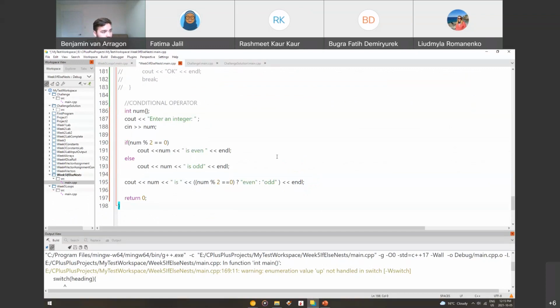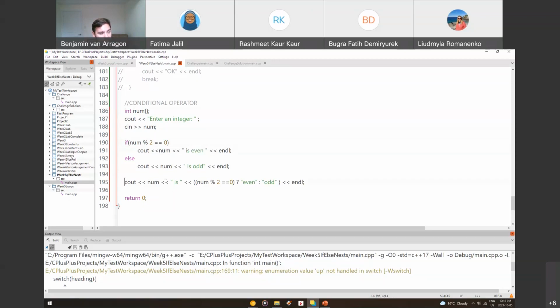We have an int called num, and we're asking the user to enter an integer and saving it in that variable. What we do in an if statement is we modulus 2. If num is divisible by 2 and equal to 0, then we're going to say that num is even, else it's odd.